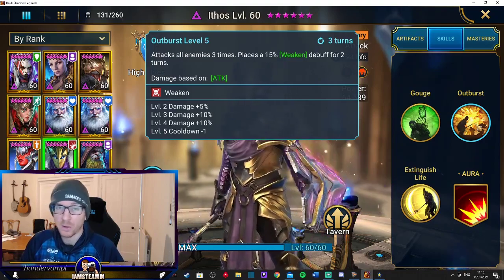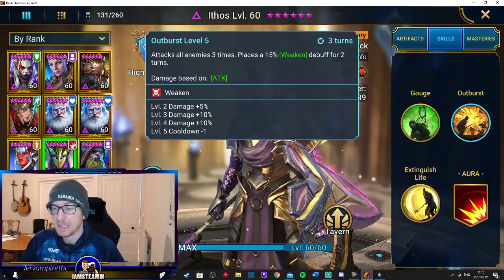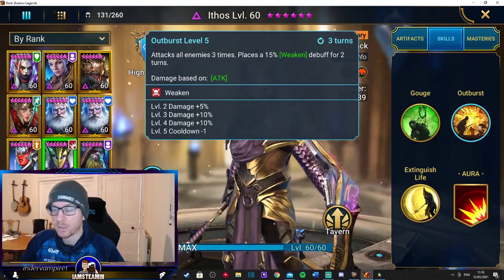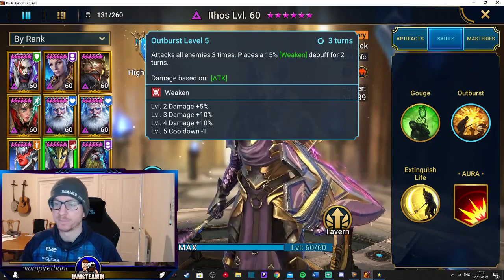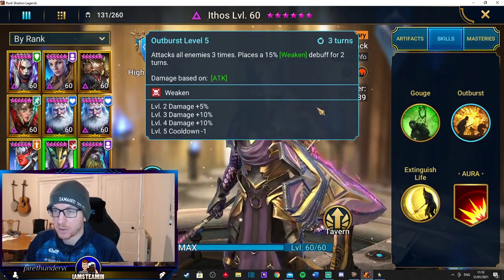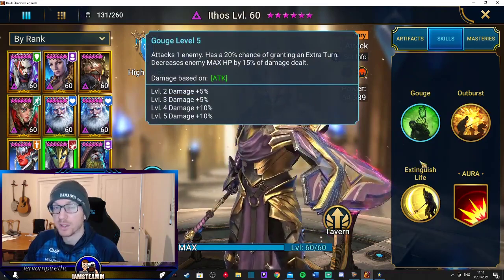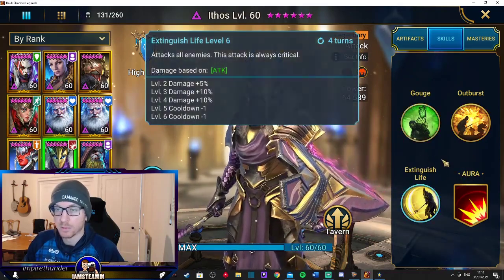All the top guys that are using speed teams to beat the crazy times on Doom Tower pretty much use this guy to farm the waves, because he can just wipe through waves like there's nothing else. 3-turn cooldown for this as well. This does hit really hard. The A1, given the extra turn, is really good for his cooldowns because he just cycles through them so quick.